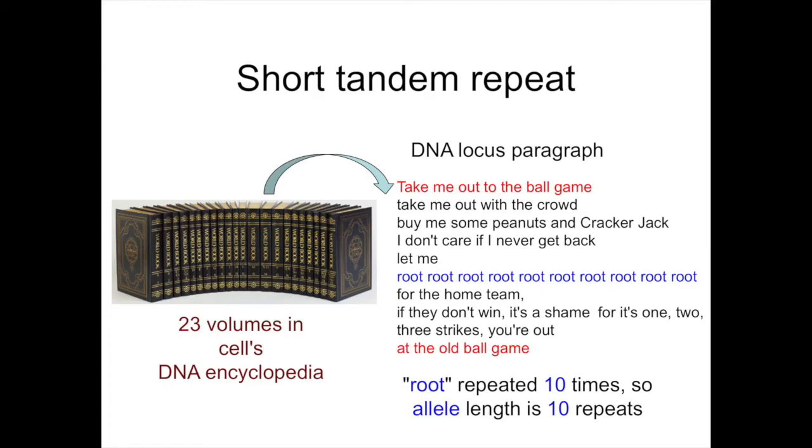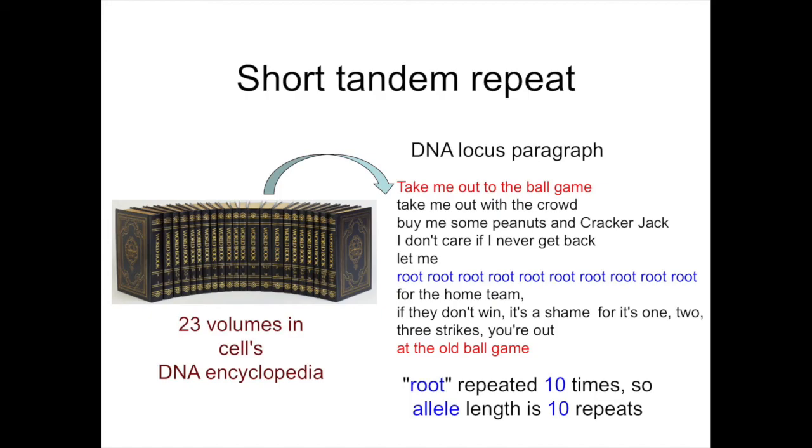Why this is a good source of variation is that by measuring the length of this paragraph, scientists can work out how many times that word root is repeated. It's a very simple measurement before DNA sequencing was inexpensive. It was first published in 1989. And the concept is, if you want to measure variation in the population, we need to find differences. And here there are about 15 different differences depending on the length of the word. Scientists only have to count up the number of letters in a DNA sequence, which is much easier and can be less expensive than working out the entire sequence. So what we'll see is that these variants or alleles that are used to distinguish between each other correspond to the lengths.